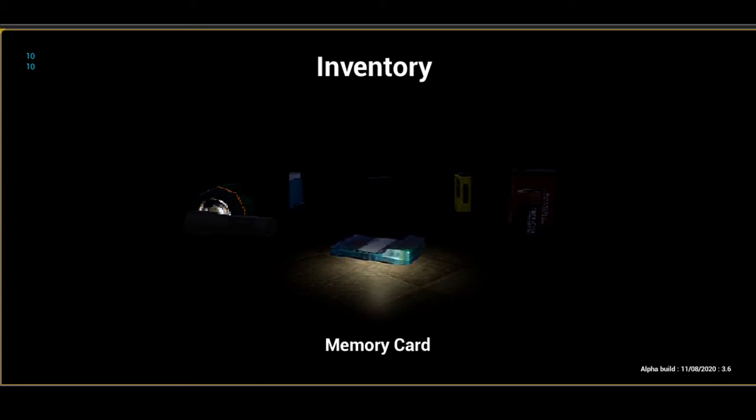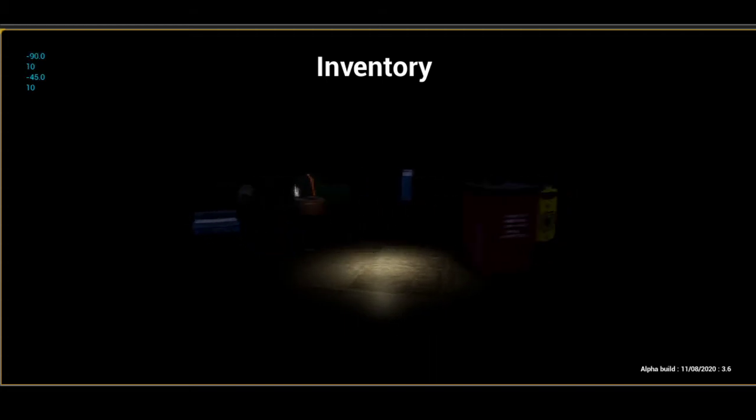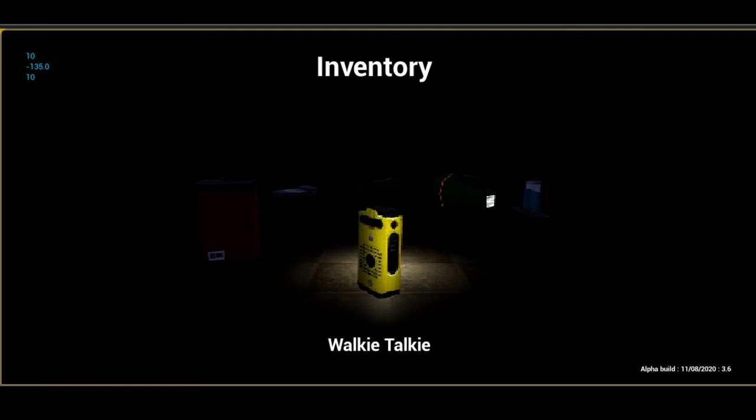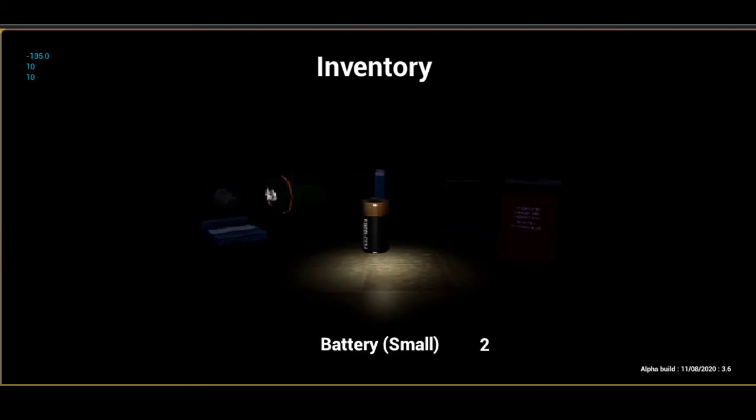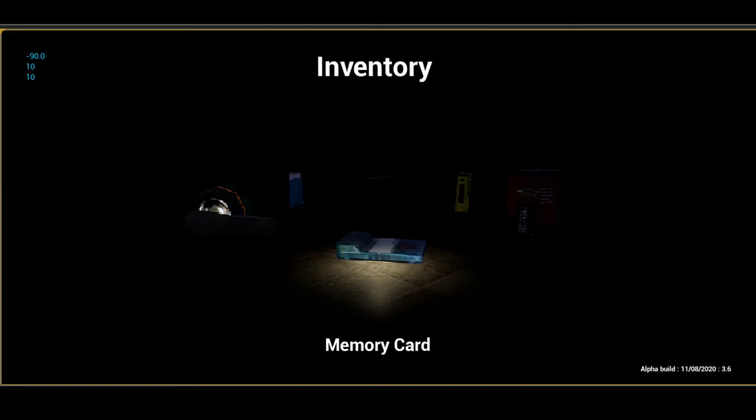I think mainly it's the memory card and the walkie-talkie that don't have any features attached to them yet. Primarily because the memory card, I have to do a lot of stuff to do with saving and figuring out what save data I want to collect, so I'm going to have to do that at some point. The walkie-talkie is going to be more narrative-based and hooked directly to the level events. The only other thing I need to really do is tweak the values of the batteries, so how much battery power they actually give you back.